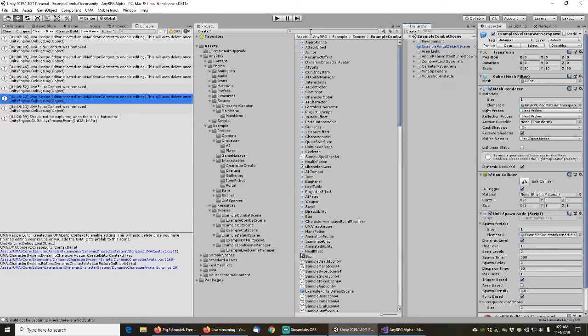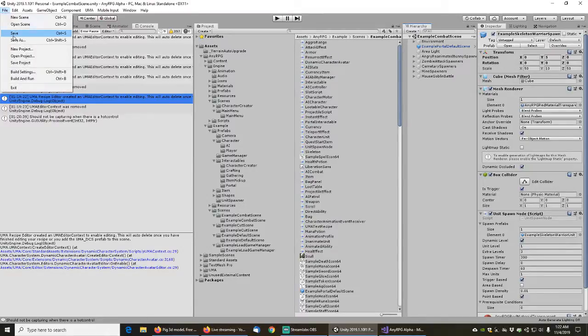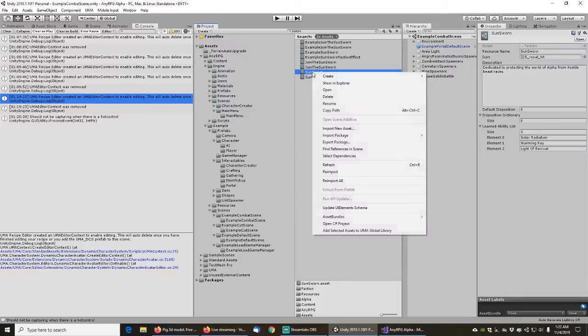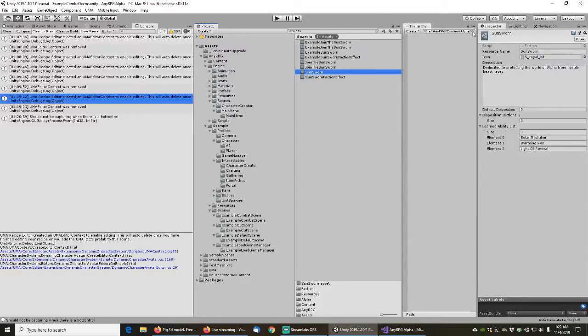Let's look at the items. No, you know what? Okay, we're just going to save this and then let's see if we can find that again. So if I look at sun sworn right here and I go find references in scene, very interesting, I get nothing now. Yet it just told us that the sun sworn had a reference in the scene, but now it can't find it. So yeah, good job there.